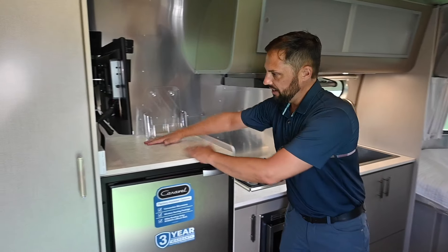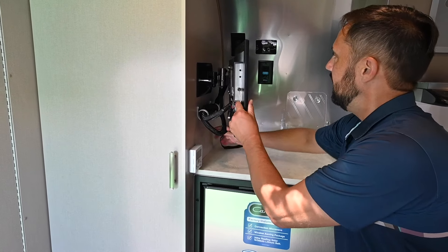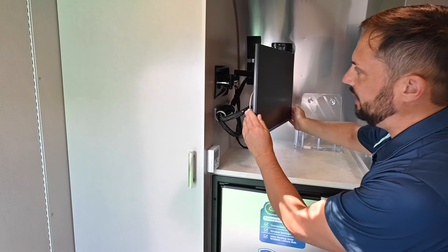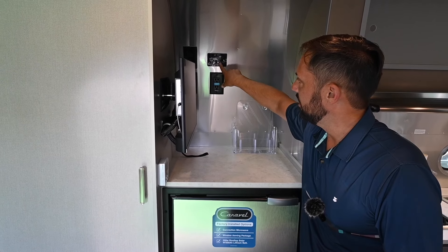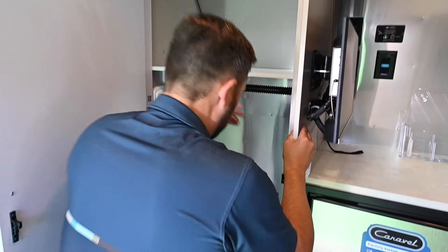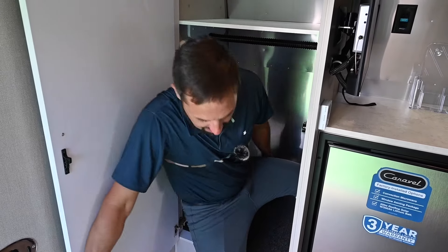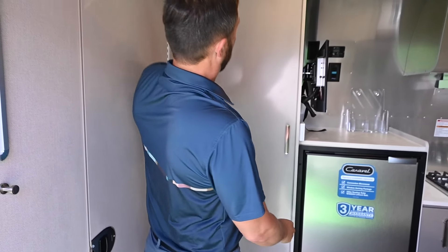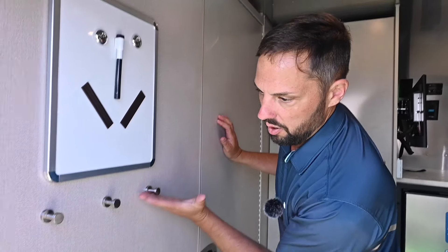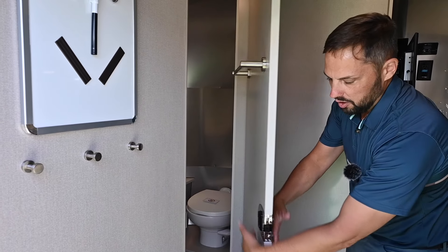Back over here you've got a ledge for storage and a GE Profile air conditioning unit with heat pump and controls. There's a new slimline full edge-to-edge smart TV — it's 12 volts so you don't need the inverter on, but if you do need to turn it on the button's right here. Over here is the wardrobe — look how big it is. I can fit right inside. You can hang clothes and there's a light in there. There's another Max Air fan, a dry erase board, coat hooks, dimmer switches, light switches, an access panel to the plumbing, and a flush-mount handle that brings you into the bathroom.